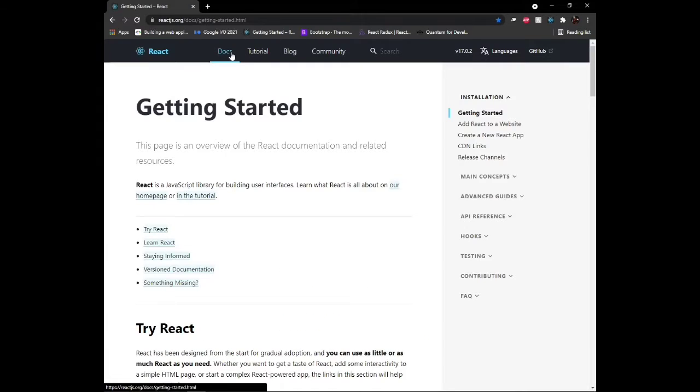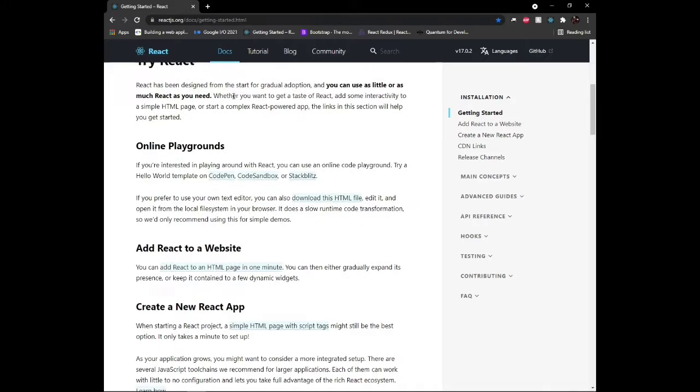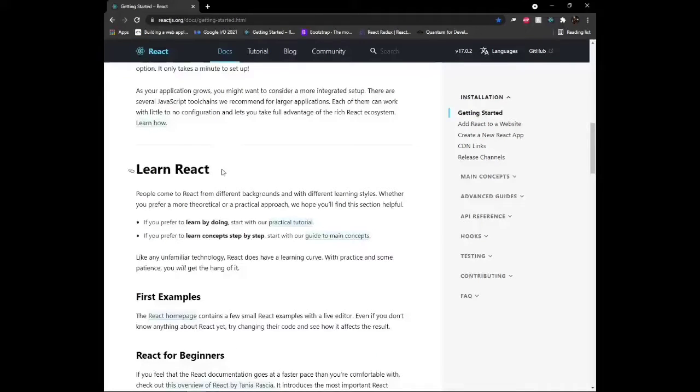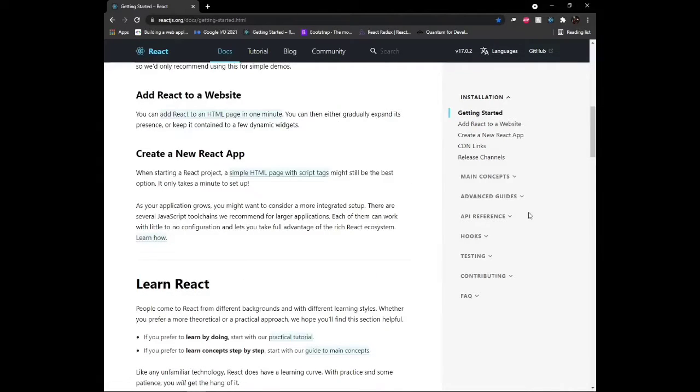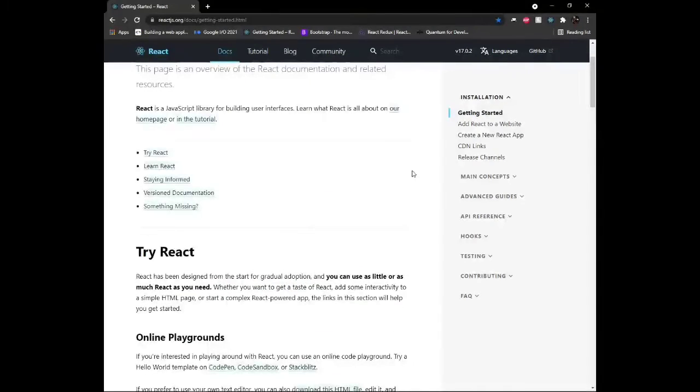So what I'll do is I'll ask you to go on docs, and even this is in React.js, it is in component structure. Like this navbar has a separate component. This left side, for me it is left, try React online playgrounds, this part has a separate component, and this is a separate component. And then we have added all these components and we got a beautiful website. Again, a shout out to the Facebook developers. They have done such beautiful work.